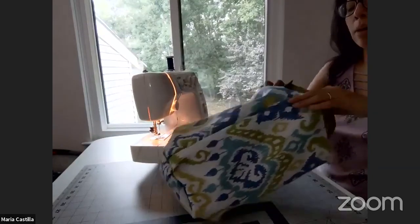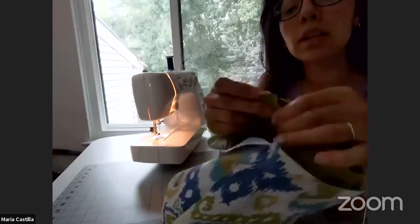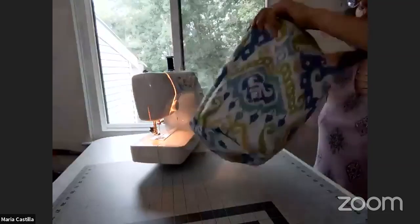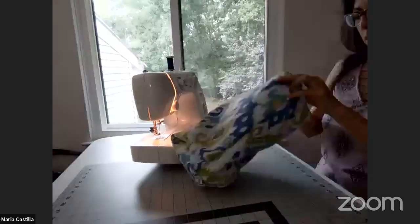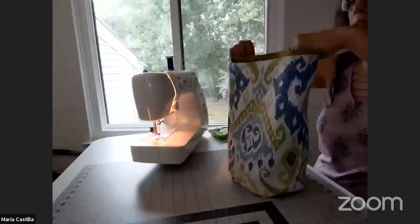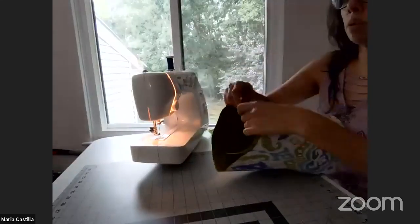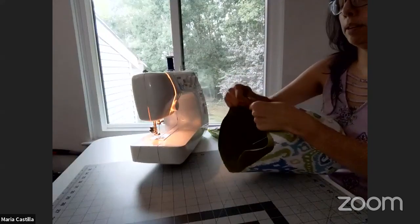Okay, and we're going to match up the seams. So seam to seam. See, you got it right here. And you got this one right here. So we're going to match those up. And we're going to start pinning in place all the way around the top. Okay. And once again, it doesn't have to be perfect. As you can see, one looks to be a little bit longer than the other, but that's okay. Just match your edges as closely as possible, and I promise it'll turn out great.